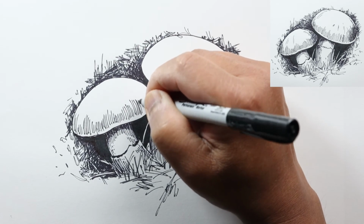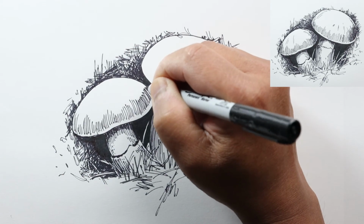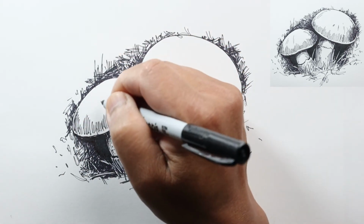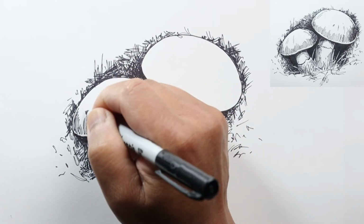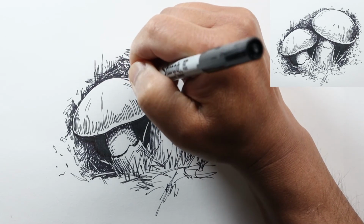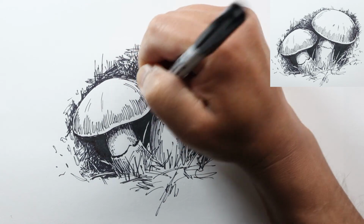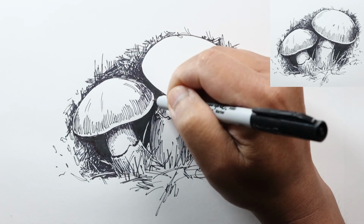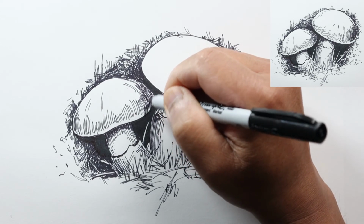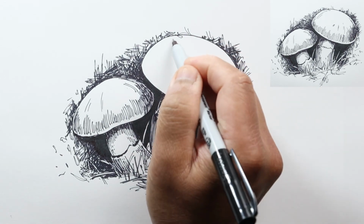Doesn't really matter. And you could make them a little closer as you get to the sides here to show that it is getting darker. And maybe a couple loose lines here at the top and more shadow here on the upper right, blending in with the shadow here. And I'll continue the shadow a little bit more this way. And we'll do the same thing with this bigger mushroom.